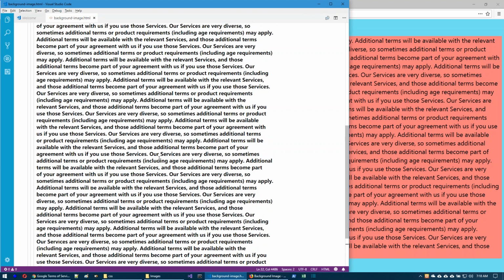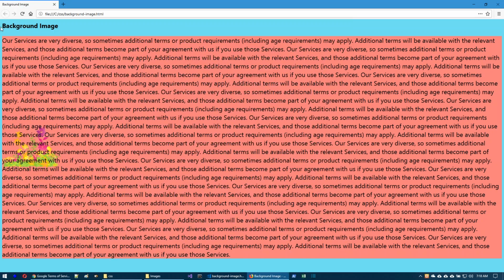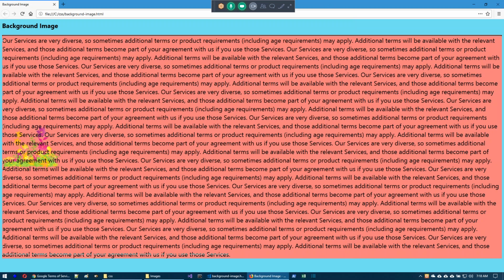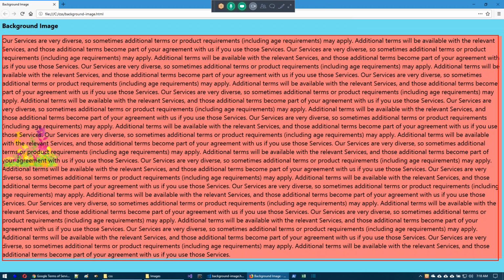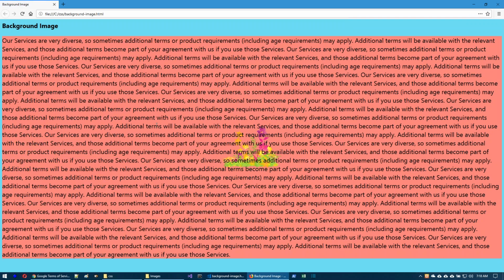You can see we have just mentioned center left, which means that within the paragraph it is center and left. Same like this, we can also say center center, I mean horizontally center plus vertically center.